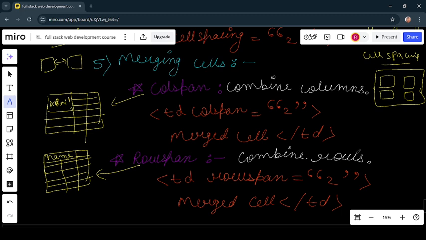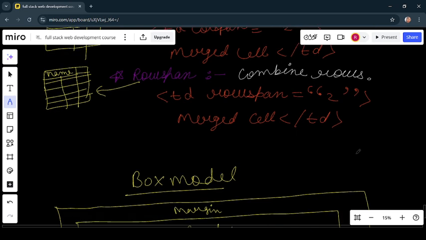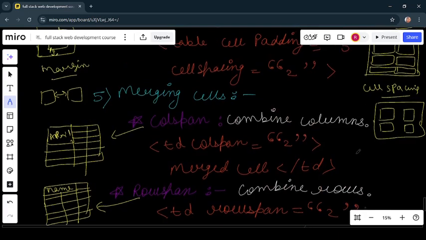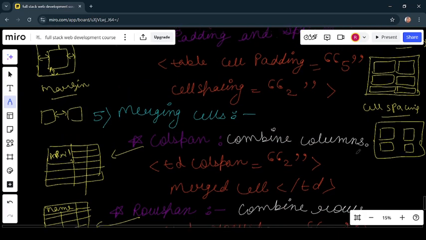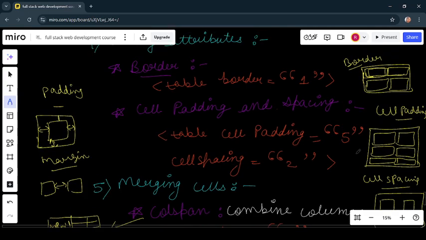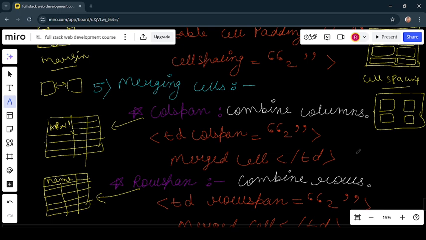The syntax is td colspan equal to 2, and that makes a merged cell. And td rowspan combines the rows, td rowspan equal to 2 and a merged cell. So colspan actually specifies the number of columns a cell should span. In colspan, our columns are counted.